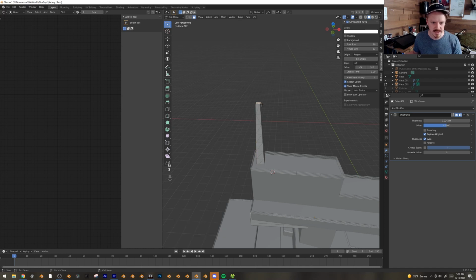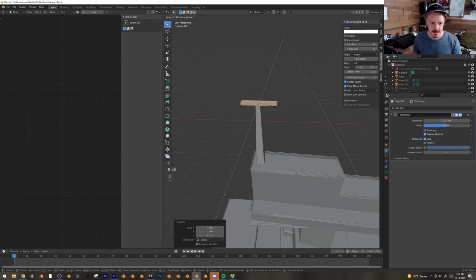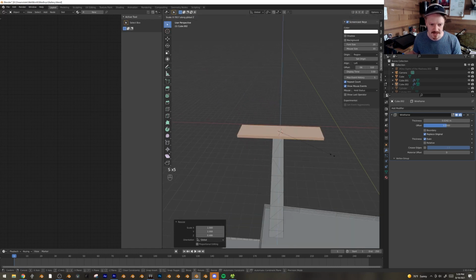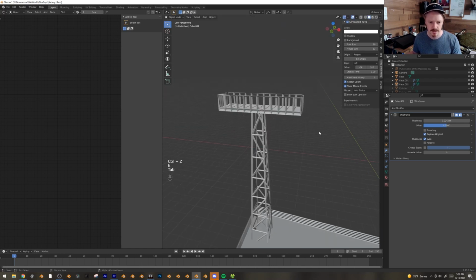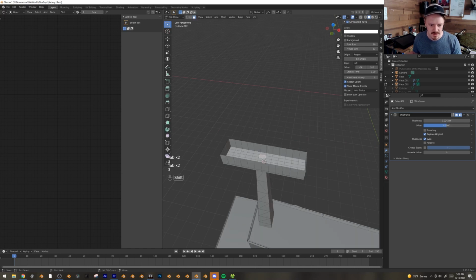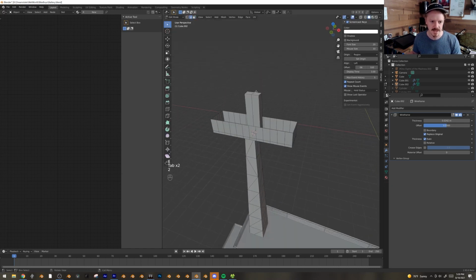In fact, with that done, let's just keep working on this a little bit. Let's add a cube. We can add like a little walkway thing. Here we'll add a little support. And then we'll grab these outer ones. We're going to make another railing. Cool. Maybe he has like a little sub antenna thing here.